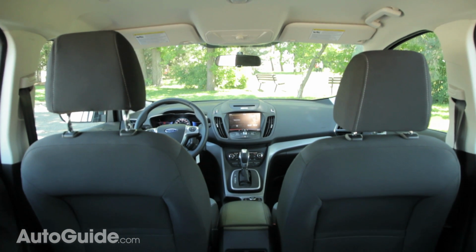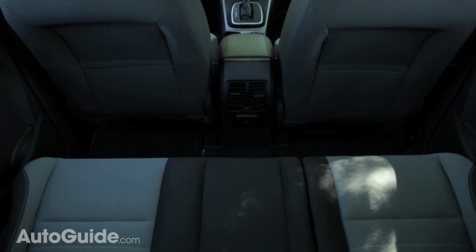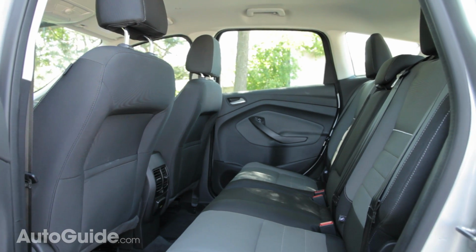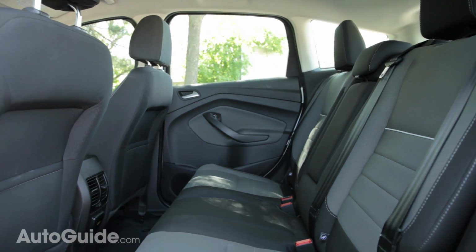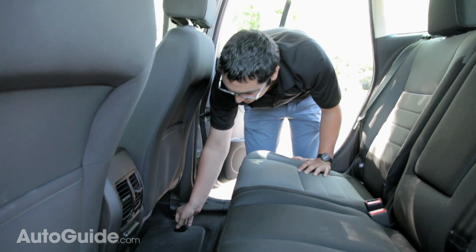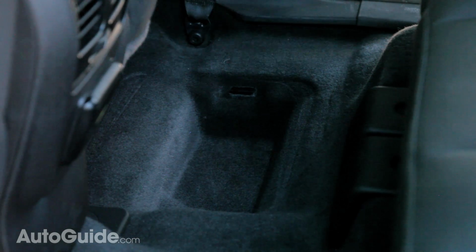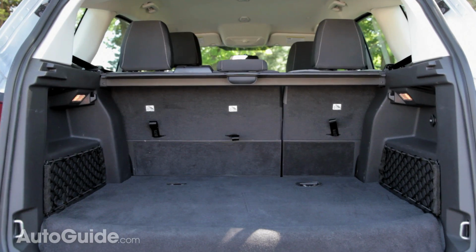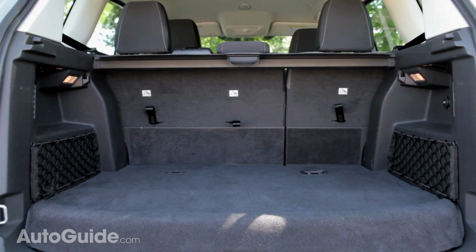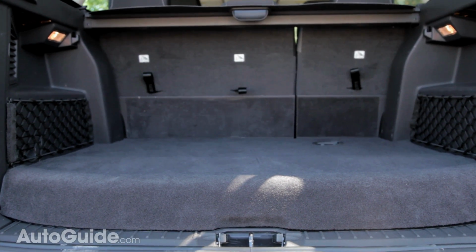Passenger space in the C-Max is rated higher than in the Prius V, but those back seats are a little low to the ground and a little uncomfortable to get into. Additionally, you don't have your rear seats on rails like you do in the Prius. There are some really shallow cargo bins for rear passengers, but overall the cargo capability in this car is really limited compared to the Prius V. Even in the trunk space, the floor is raised higher, meaning you have to pick up your groceries that much more to put them into the trunk.